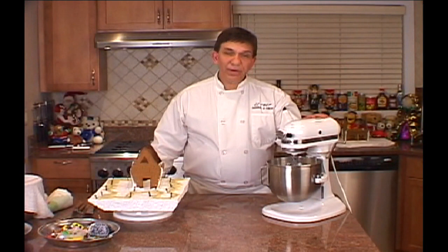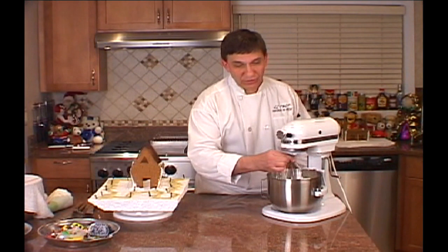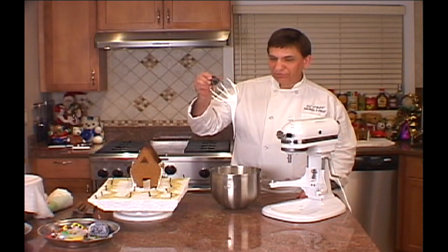All right, we've turned off our meringue and it's ready to rock and roll. Very easy to do. Put everything in, whip it to a peak. And you'll notice that it's nice and soft and pliable, and it's got some elasticity to it. Exactly what we're looking for.